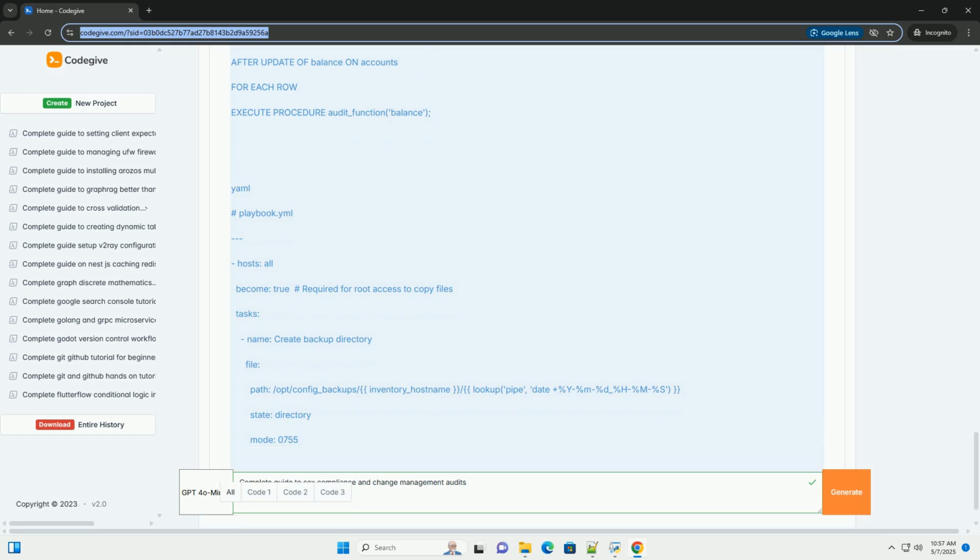Important notes for the PowerShell script. Auditing policy: ensure that user account management auditing is enabled in your Windows domain or local security policy. You can configure this through group policy. Navigate to Computer Configuration, Windows Settings, Security Settings, Local Policies, Audit Policy. Configure Audit Account Management to audit success and failure. Event IDs: event IDs can vary depending on the Windows version and domain configuration. Consult the Microsoft documentation for the correct event IDs for your environment.